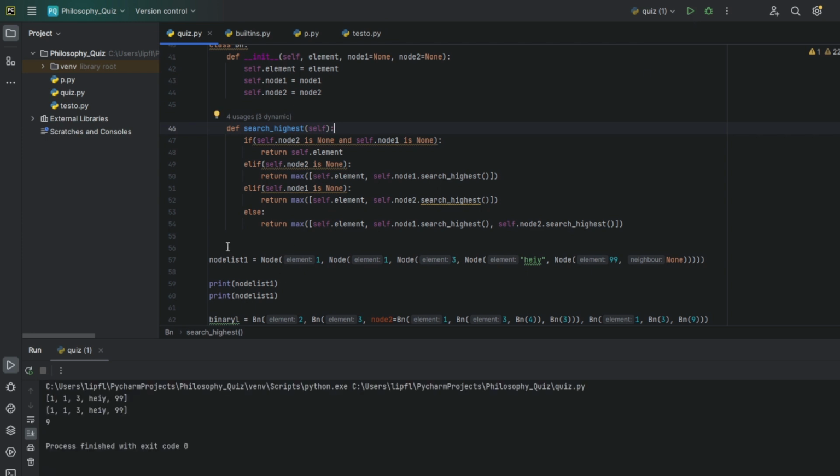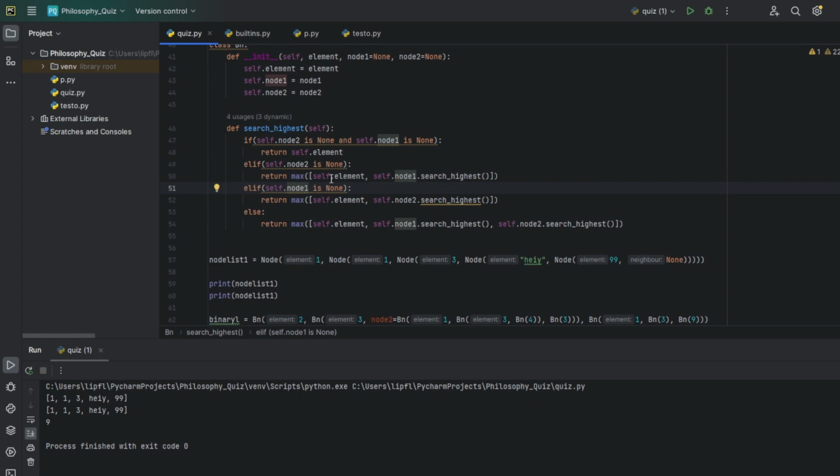Now this is a function that works. First we have the case where everything except the element is None, then it returns itself. Then if one node is None, it returns the maximum value of the other node, recursively, and itself.